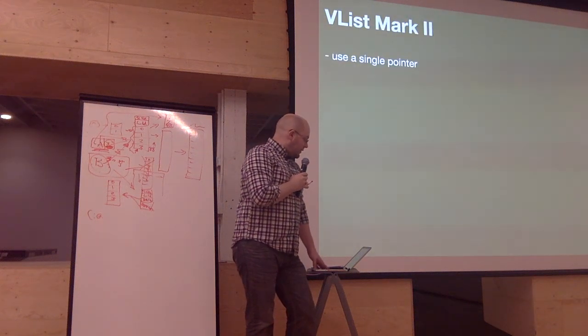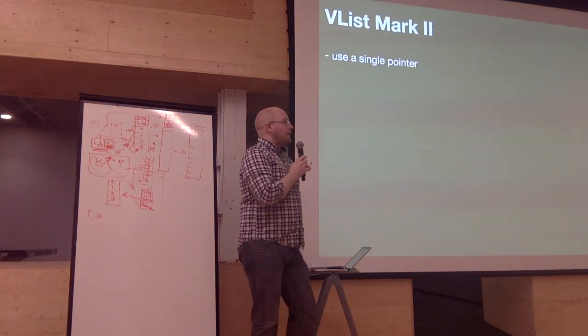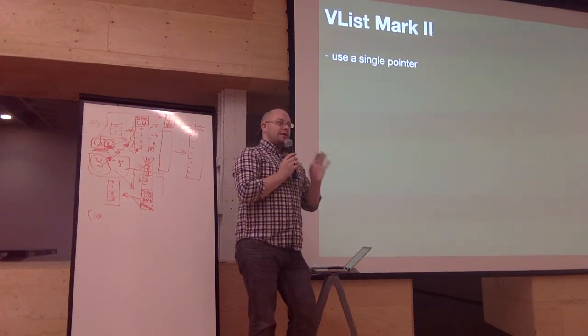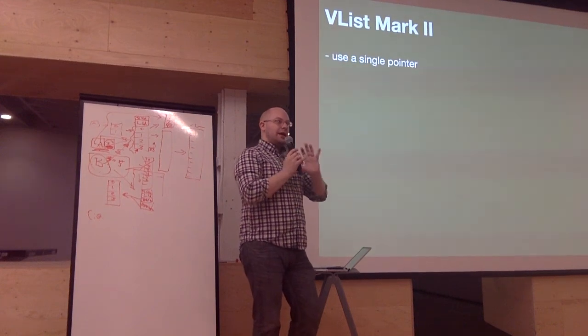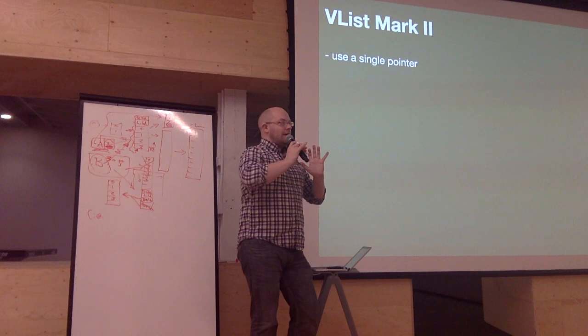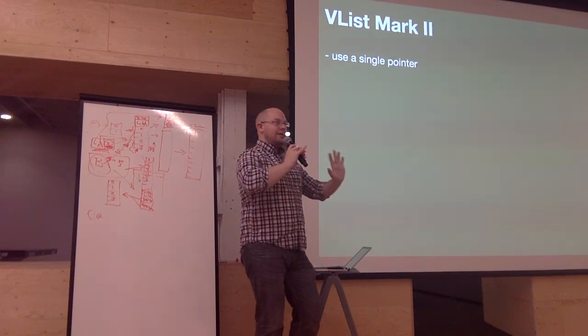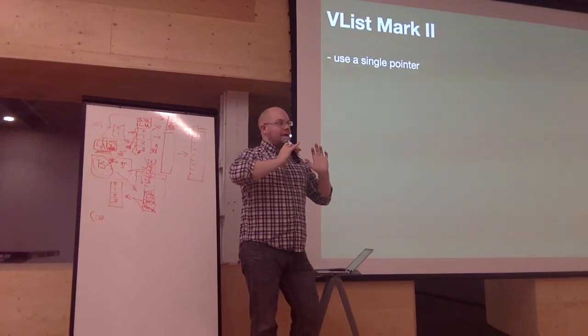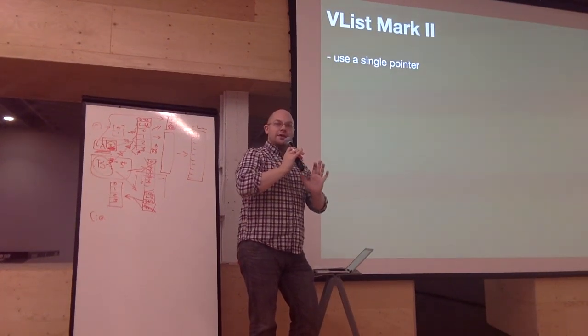So how do we use a single pointer to do this? This is where he starts to get into the really kind of tricky tricks, right? There's kind of a single central idea to this data structure, the VList, which is really nice and clean. It's, can we take a linked list and the advantages that it has and the simplicity that it has, and give it some of the benefits of a fixed size array?